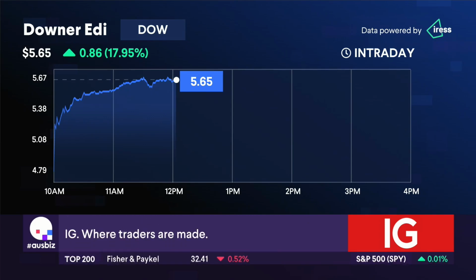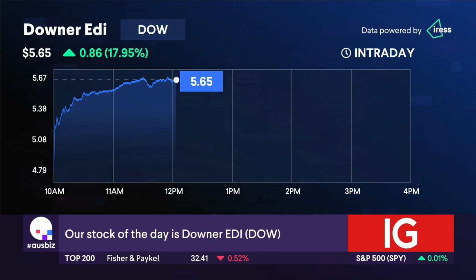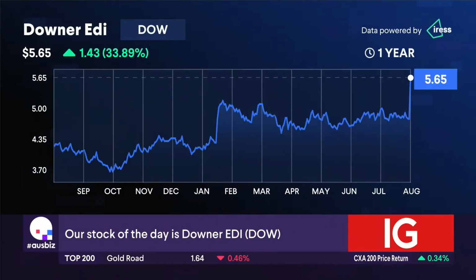All right, guys, look, there was a number of companies we could have chosen, Harvey Norman being one of them, also reported today. But we landed on Downer, and I think partly because of how the technicals are looking, Michael? Yeah, plus it's just such a massive move. I think it's up about 18% at the moment. Sometimes you just have to remember what type of stock it is. I mean, it's Downer. 18%. It's not like a small cap where this is a breakout that I think you can buy.